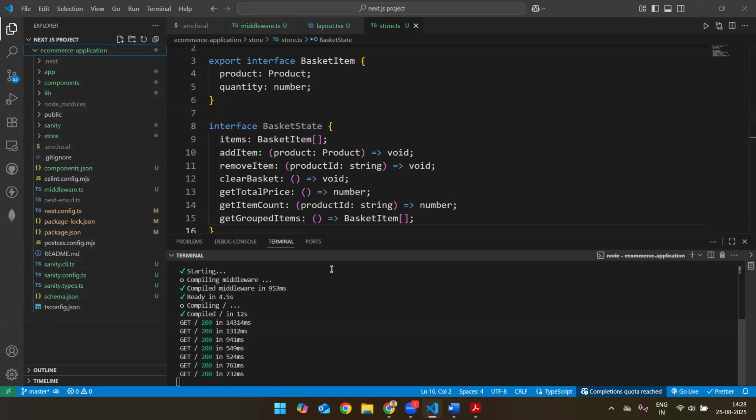Yes, everything is inside source. Inside source you have app, lib, sanity, store, everything, right? Yes. Okay, so create your store folder inside your source.